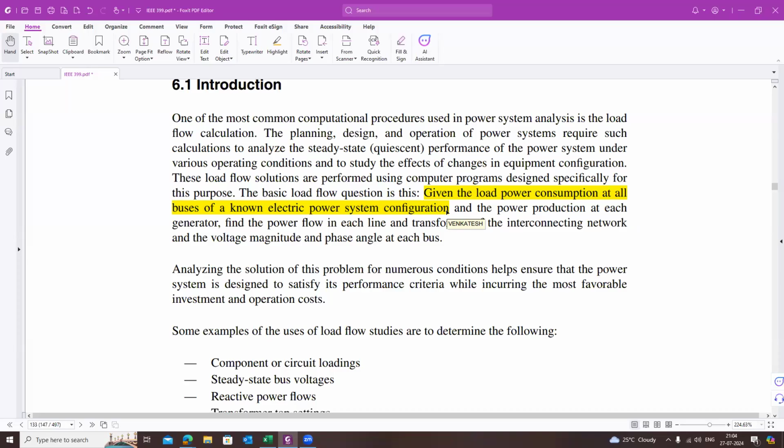As many people started using the terminology like load flow, we are also using the same thing, but logically it is a power flow analysis. When the power consumption at all the buses and the power generation at all the buses are given, then this power flow analysis is nothing but identifying how this power flows in each and every branch. That is basically called the load flow.